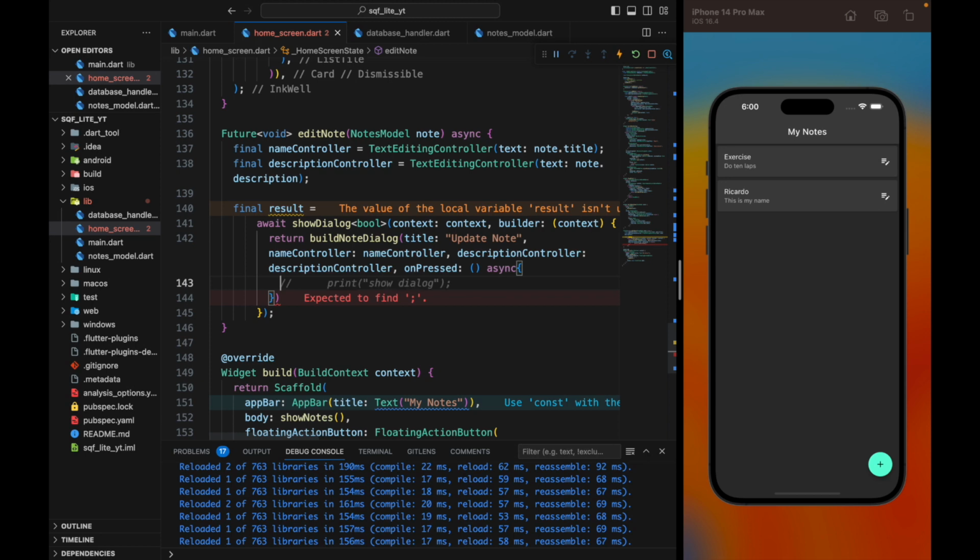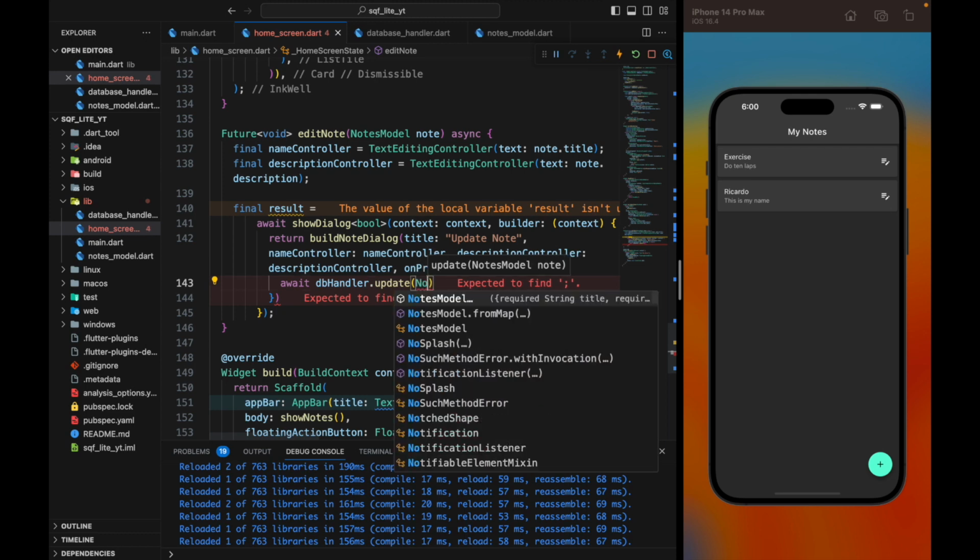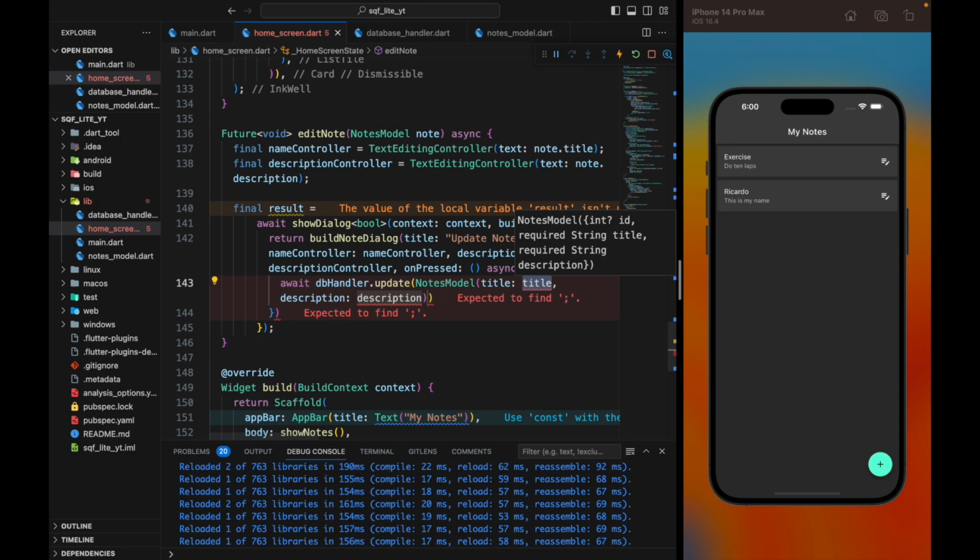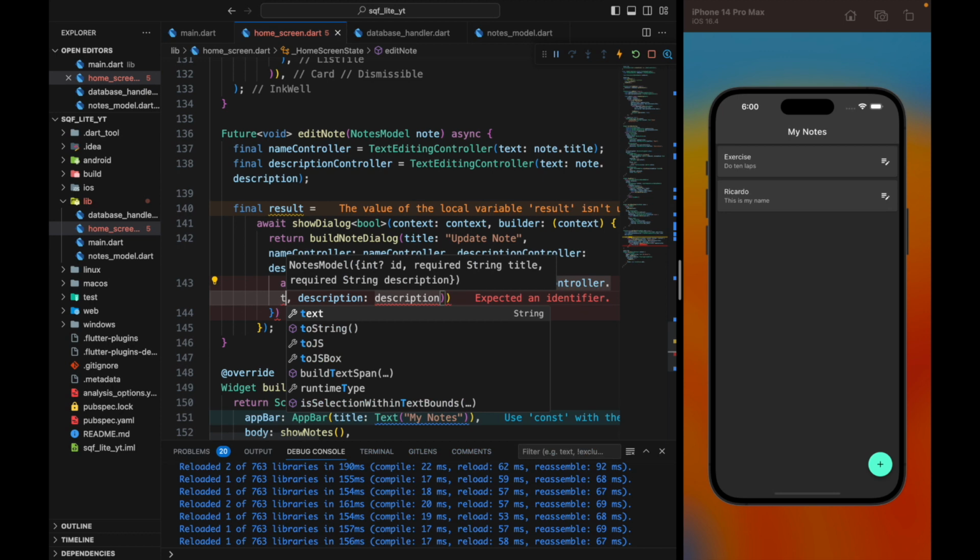So we're going to await dbHandler.editNote.update. I'm going to say note model, and our title is going to be name controller.text.